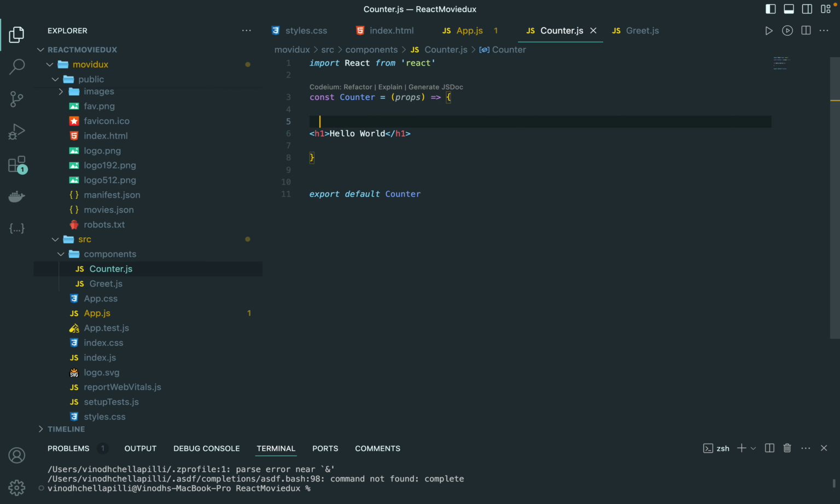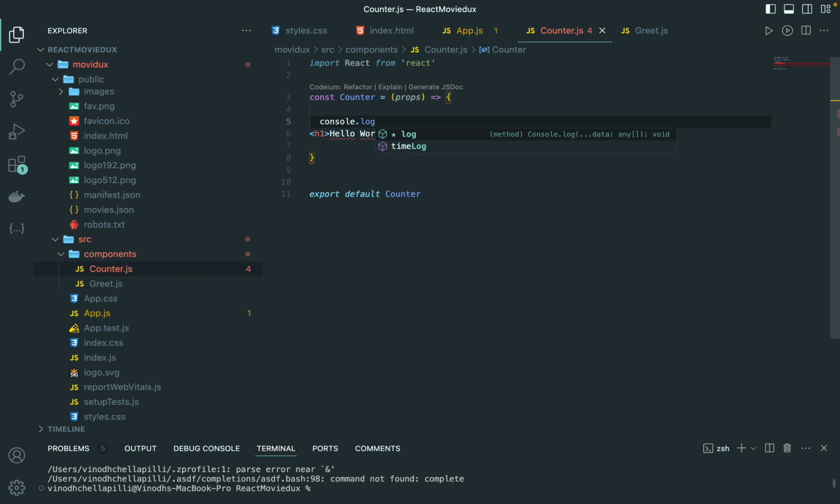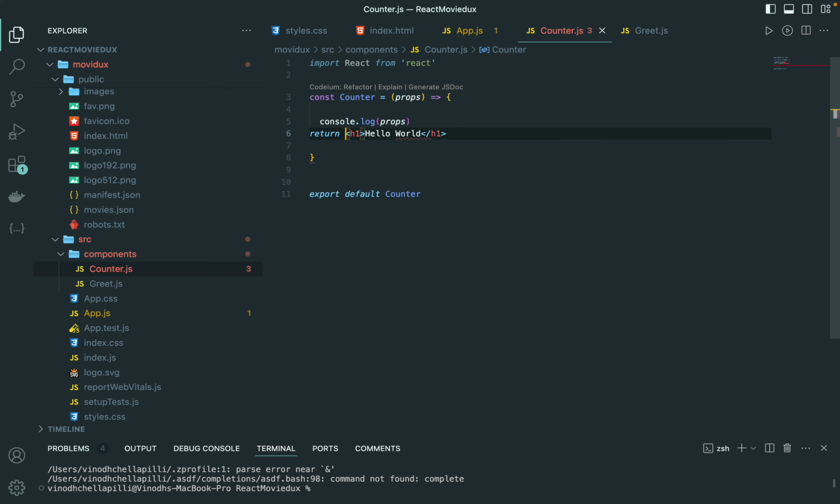So I come here, next console.log. Now you have to use props. So you use props, make sure that you press Ctrl+S to save. Then you have to use the keyword return.